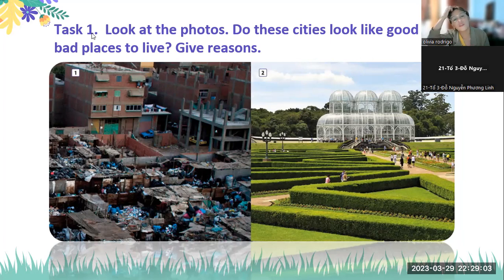Oh, I like to live in the pictures too because there are lots of trees and a beautiful view. You have fresh air to live there. If you look at this one, it is quite clean. I guess there's a lot of green, and everything is so smart. But if you look at picture number one, this is quite a garbage place. As you can see, there is a lot of garbage. I think it is not really safe to live here.